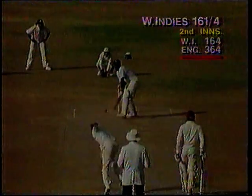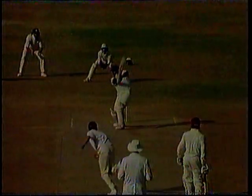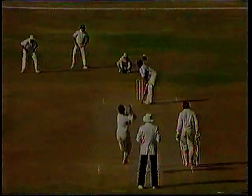Through the covers for 4. Flashing Viv Richards' shot has brought the crowd to life. And that was pure Viv Richards. Outside the off stump, swaying onto the front foot, then rocking back and crashing it square. Here we see it from side on. Bang, just behind square, and absolutely no chance for the fielder at point then. It's a fine shot by Richards, beautifully played. That'll be 4 more. Magnificent shot from Richards.